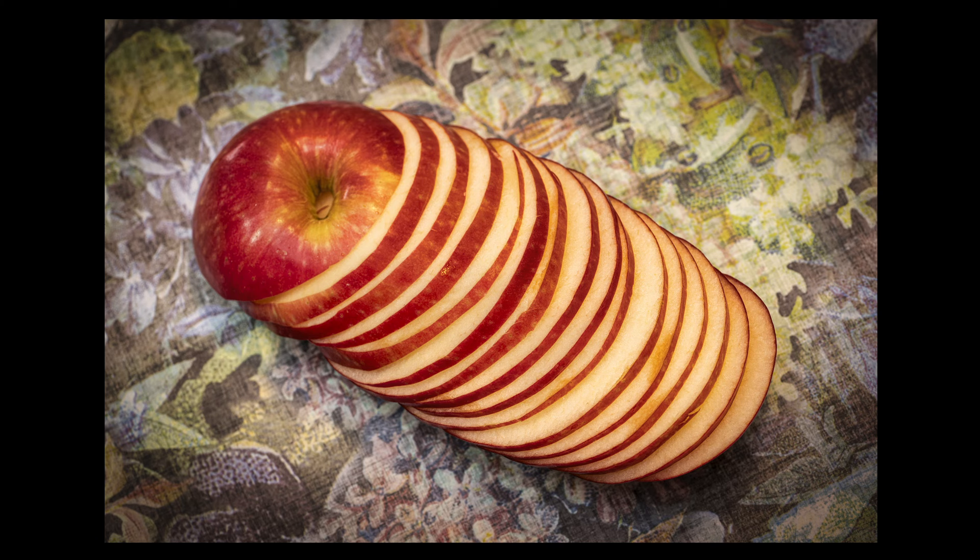It's now the following morning. Last night I took two final shots: the apple cut into thin slices and laid out on one of the patterned paper backgrounds, which made for quite a nice image, and then one individual slice photographed on its own. Cutting it up had to be the final step because once sliced it started to go brown very quickly, so I had to work fast.